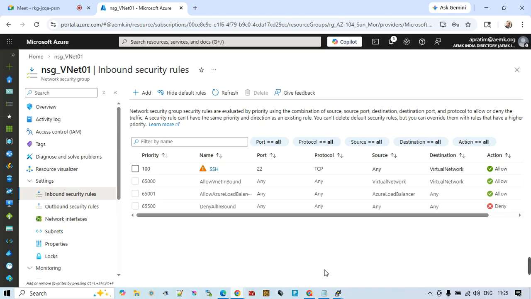When there was no rule, all inbound traffic was denied. Now I have the rule implemented, and this NSG is providing protection to subnet 1, and my virtual machines are part of subnet 1. So let us see the impact.